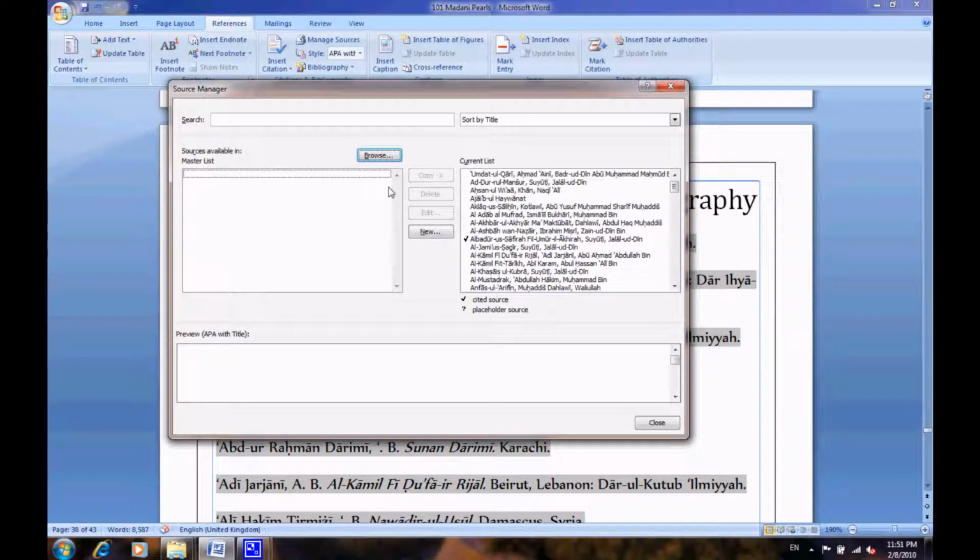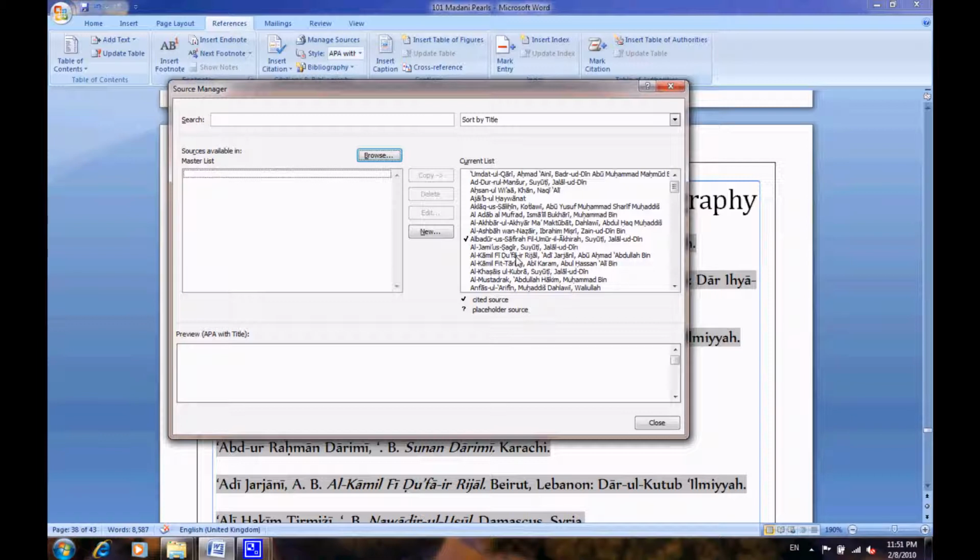So it loads all the entries here, and then you select which ones you want to copy and include in this document. So normally what you would do is you would at first select all of them, because you don't know which ones are actually used in the book.